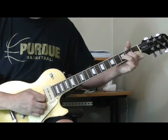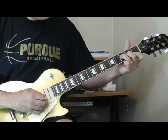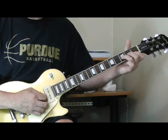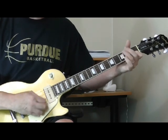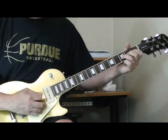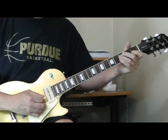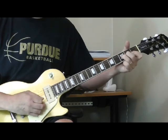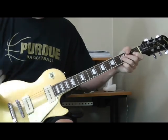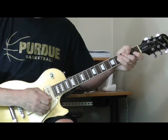That sounds to me like he's doing something like this. Just a quick bend up, then maybe the second string and the first string both at the first fret. Something like that. I can't hear it exactly, but the whole lick together sounds like this. I can't tell if he's getting that or just playing the third and the first string. So you can listen to it and see what you think. But it's something along those lines. And that is the second fill.